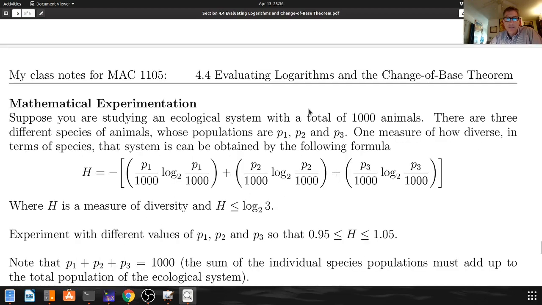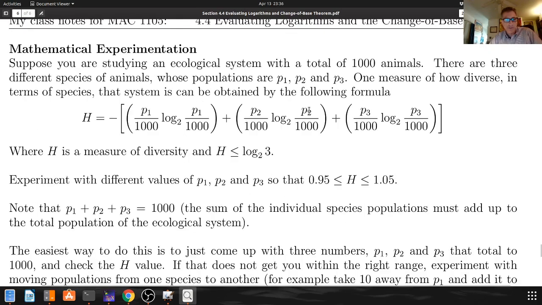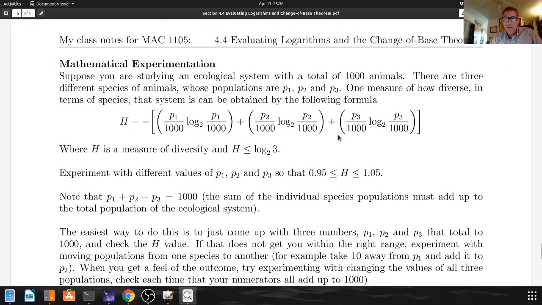And right here, this is going to be mathematical experimentation. Like I said, I've not decided how you're going to get this. It'll either be extra credit, a homework, or it will appear on the Canvas portion of your next exam. Think about it. If it appears on the Canvas portion of your next exam, it's an exam question that you actually get to figure out beforehand. That's kind of nice.